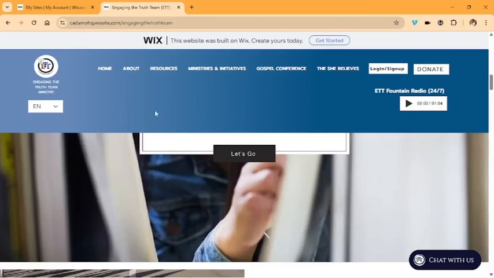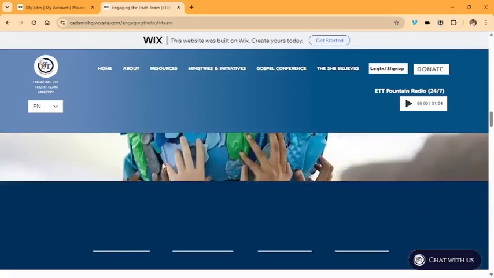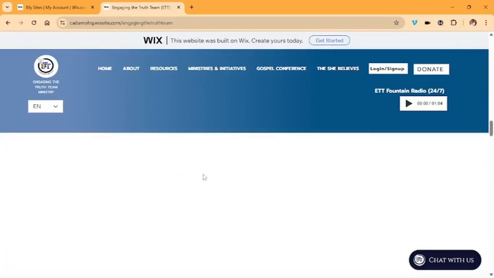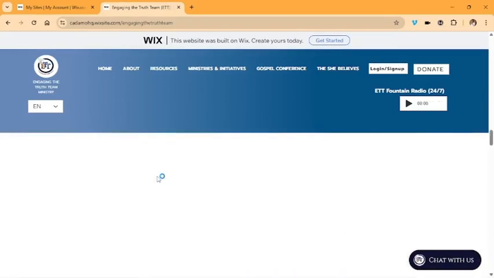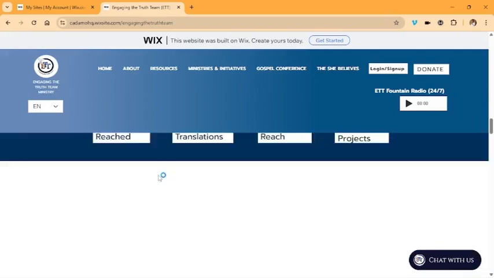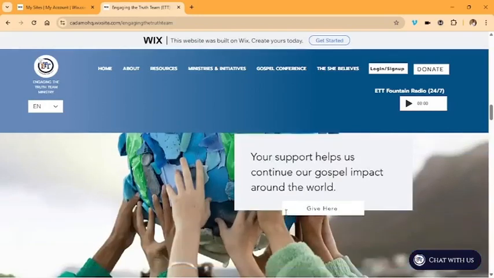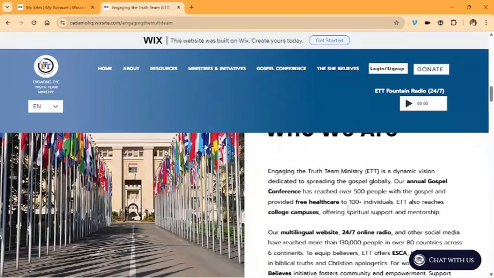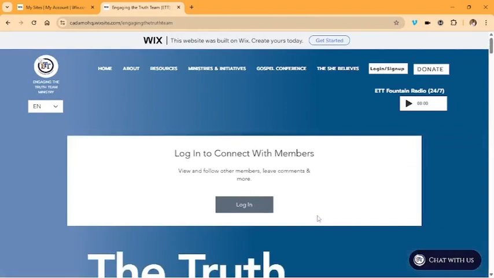This part that you are on now is the landing page of our ministry website. The content here has been here for a long time. In fact, there are things here that we are supposed to have edited and updated that I've not had the time to come back to. For instance, this part that talks about the number of reach, I should have changed and updated it, and one or two other things like that need to be updated.